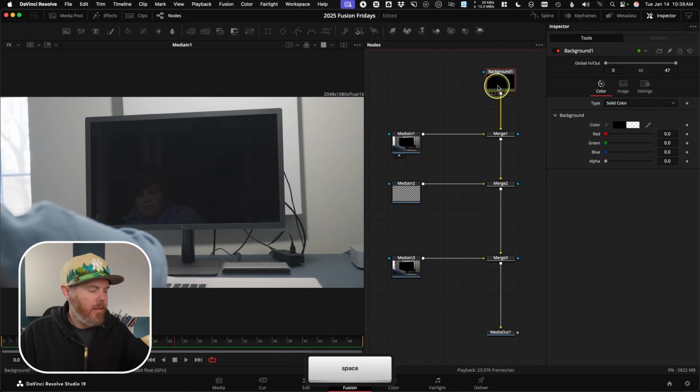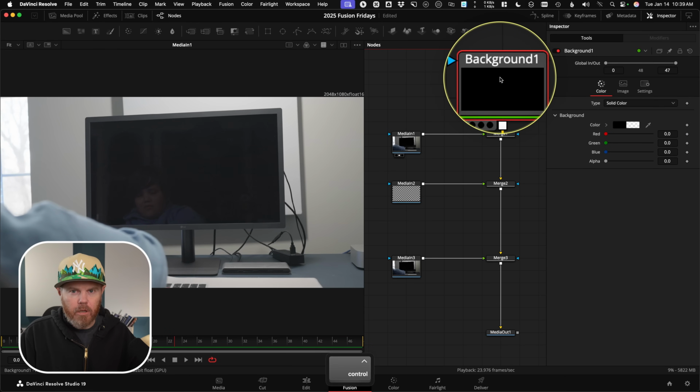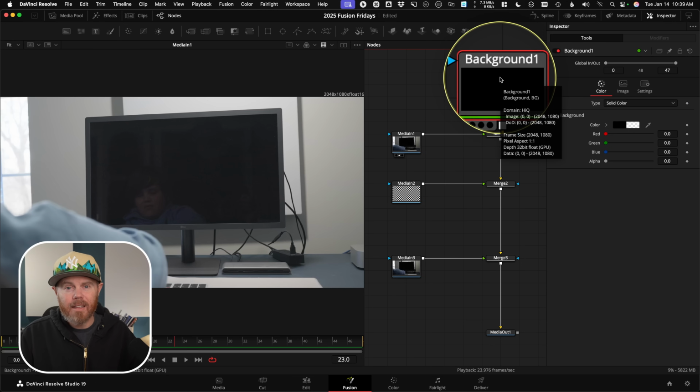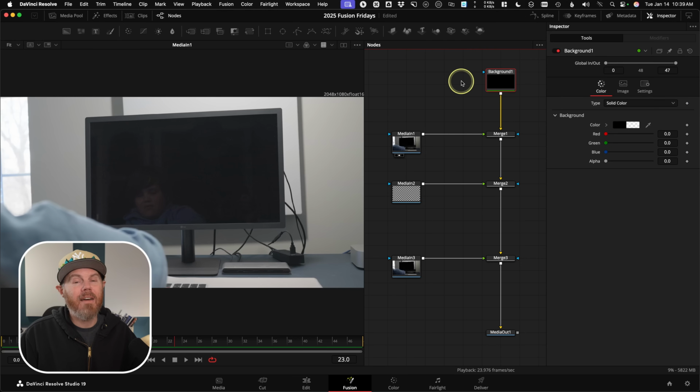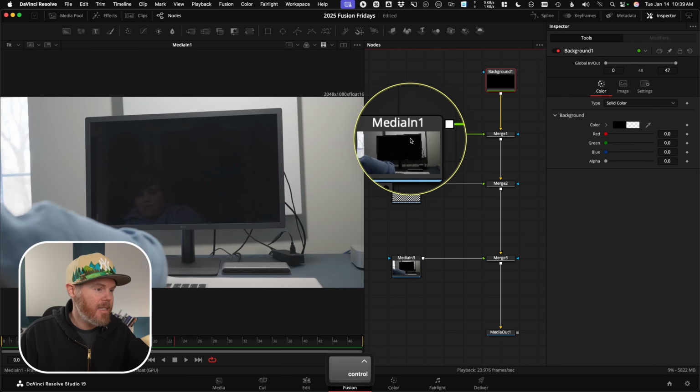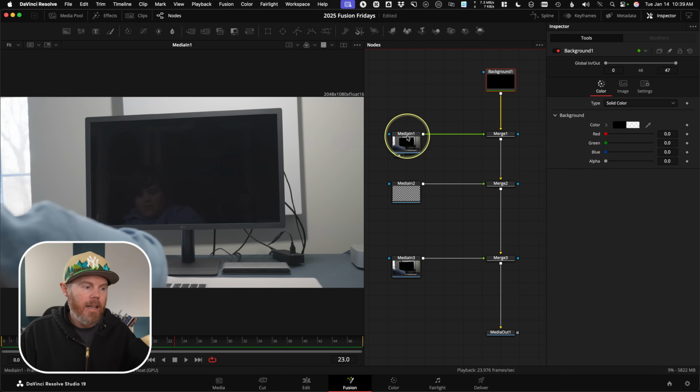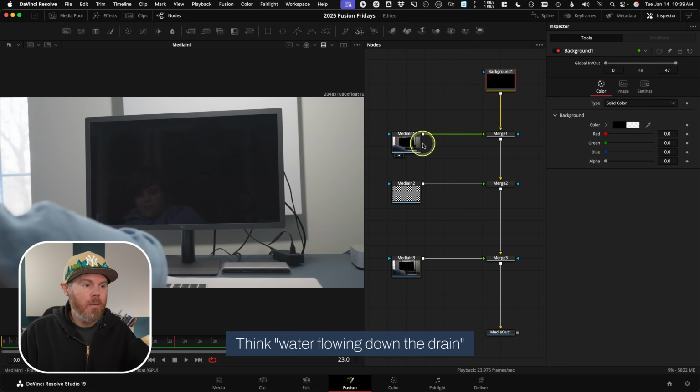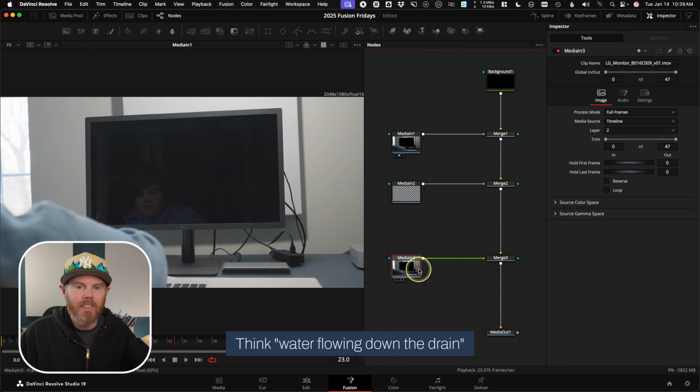Now there's a background that's always generated automatically when you create a reference comp. And this is what's setting that resolution based off of that video track 1. And for us, that's going to be the media in 1. Now, remember we made a sandwich here and we made one on top. Media in 3 is important because that's our Fusion reference comp, but I don't actually need to see that. So what's happening is here's the bottom, here's the middle, here's the top. I'm going to turn off media in 3 so that it's basically invisible.